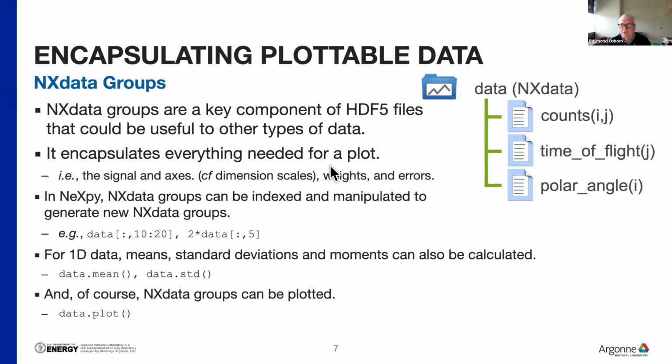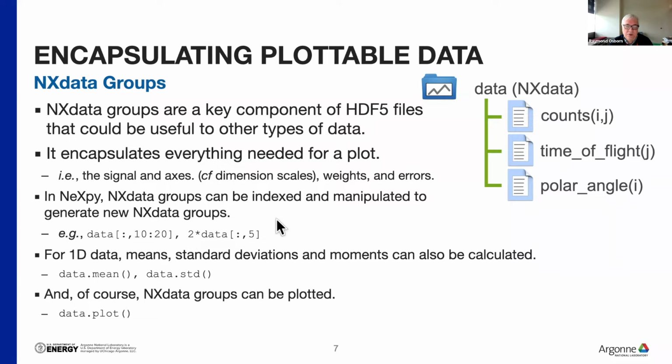And the thing about it is that it's a self-contained object, which you can then, for instance, index. So now this index here is taking that two-dimensional array and extracting a certain slab from it, but it's acting on the NXdata group. It's not acting on the arrays. And so not only does it index the data correctly, but it also indexes the axes. I'll show you this later, but the product of this is another NXdata group, which has the axes adjusted accordingly.